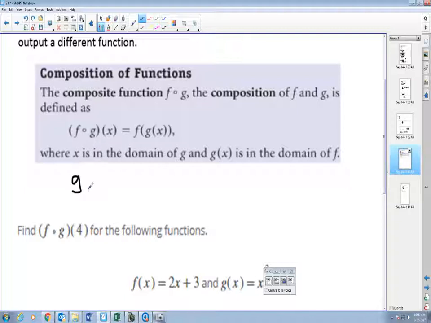Therefore, if I have a g of f of x, oh Lord, that does look like the word of. Alright, g of f of x, that implies function f goes inside the function g. So g is on the outside, function f goes on the inside. Okay, go in reverse.